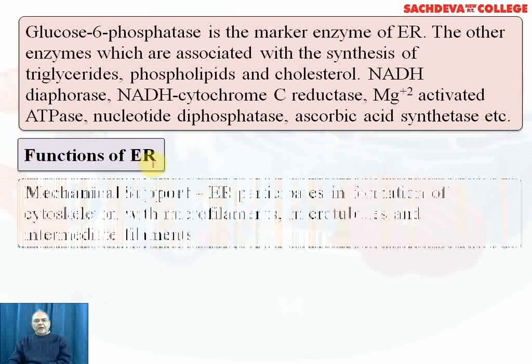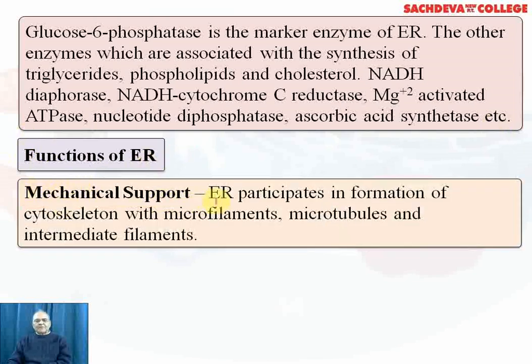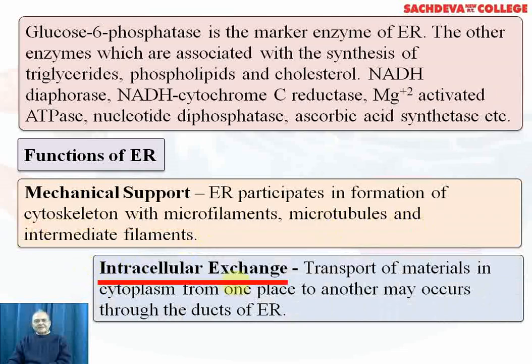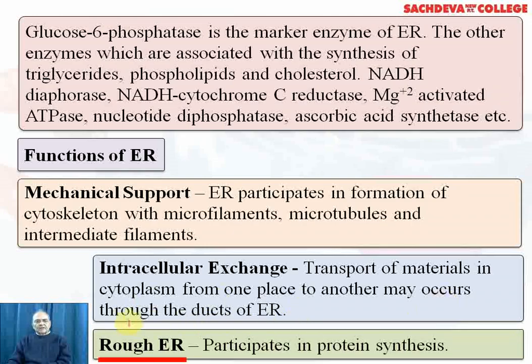Functions of ER. Mechanical support. This is one of the main functions of the endoplasmic reticulum. It participates in the formation of the cytoskeleton with microfilaments, microtubules and intermediate filaments. Intracellular exchange helps in the transport of materials in cytoplasm from one place to another, and it occurs through the ducts of endoplasmic reticulum. Rough endoplasmic reticulum participates in protein synthesis.